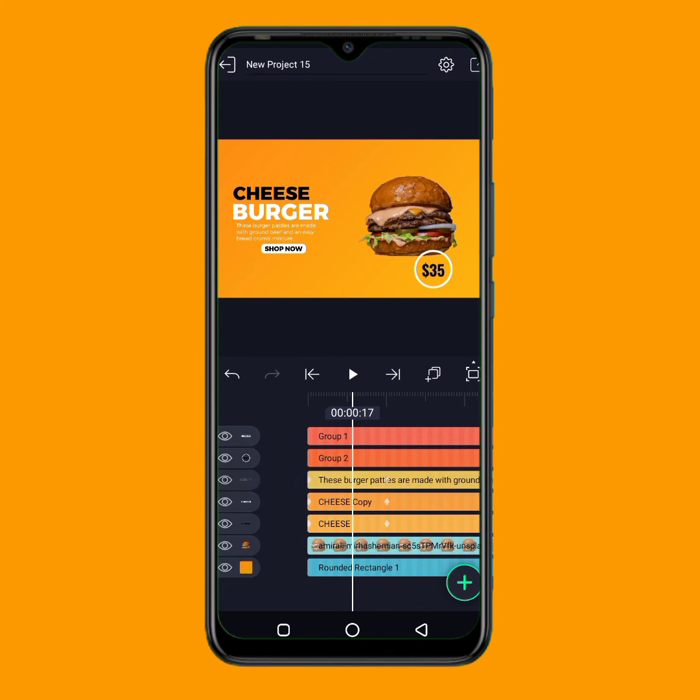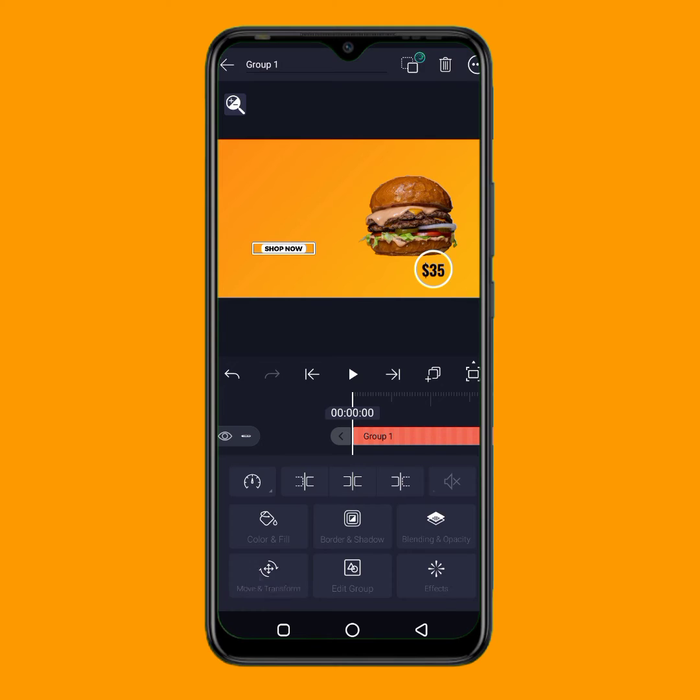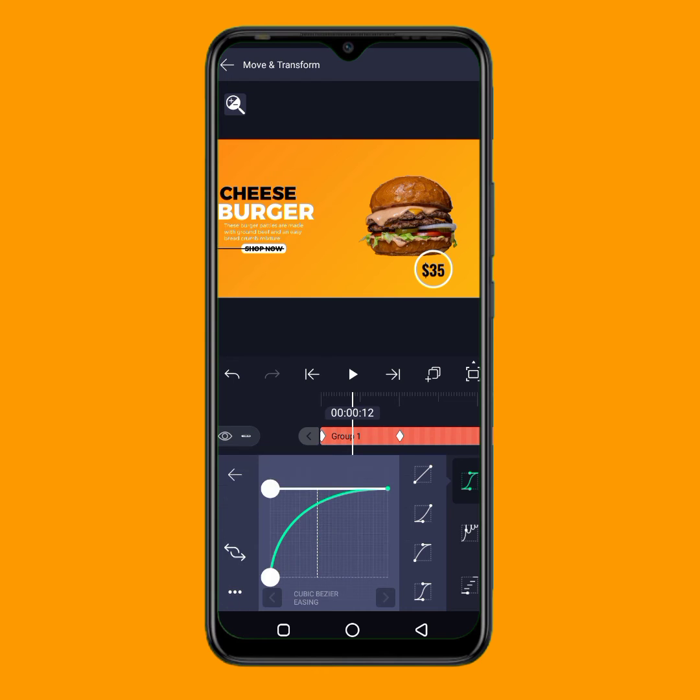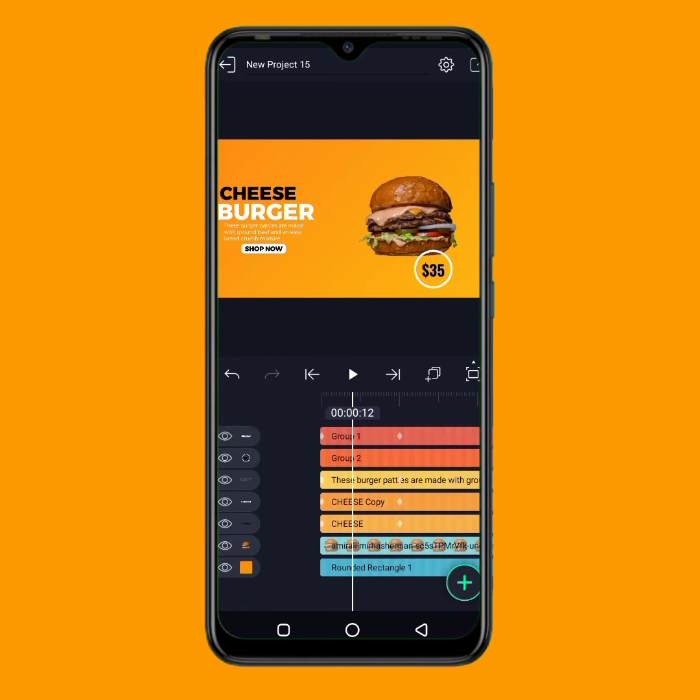Alright, then I'll do the same thing to our button. At the starting point, I'll add a keyframe. At exactly 1 second, I will add another keyframe. Then at the starting point, I want it to be coming from here. Make sure you are following the red line. Alright guys, then I'll paste the curve. So the next thing is my product image.